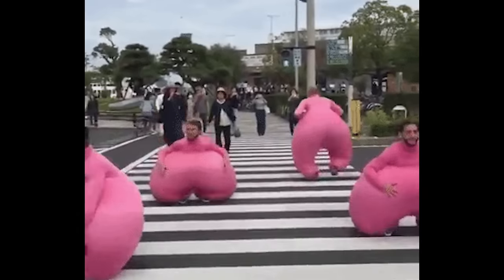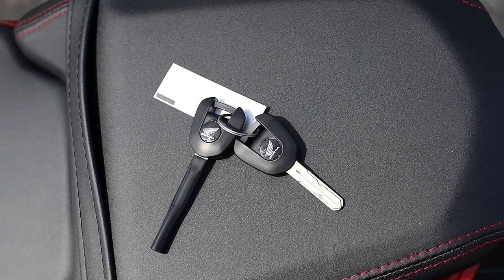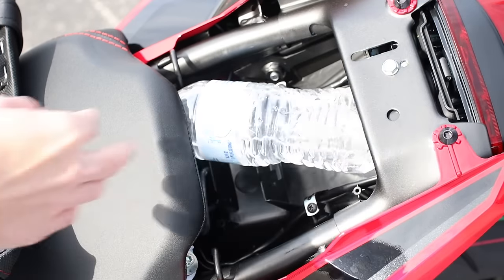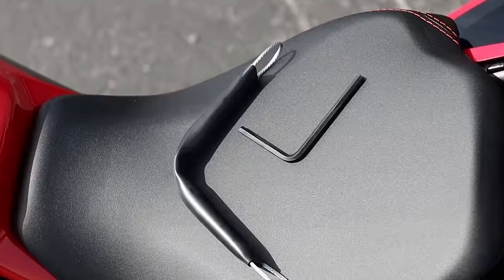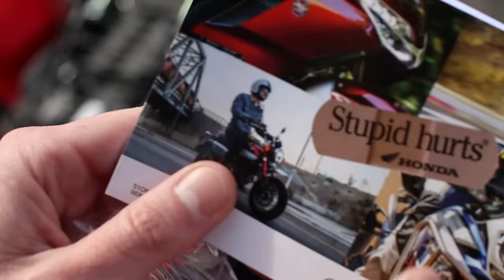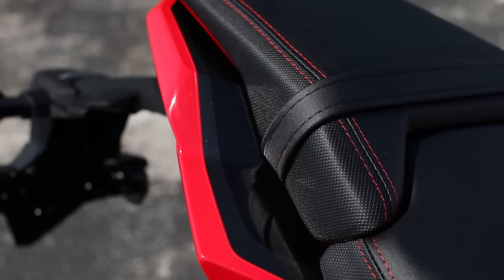Storage — do you have any? Well, kinda. Like with most sport bikes, storage is an afterthought. You've got a little bit of room under the passenger seat to throw stuff, and that's also where you'll find your tool kit — including an on-board wrench. This area also highlights another thing we're gypped on here in the US, as this 650 comes standard with a USB-C power socket overseas, but not here in the States.